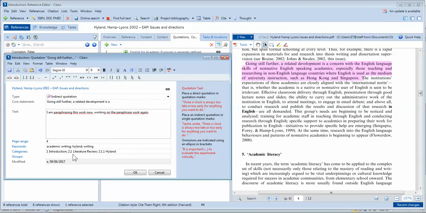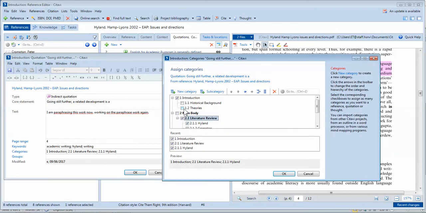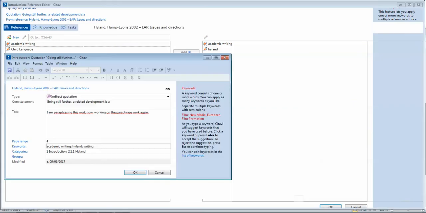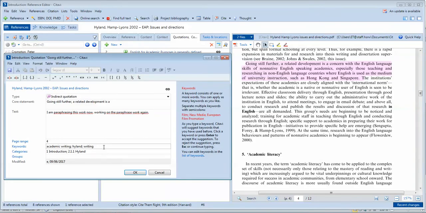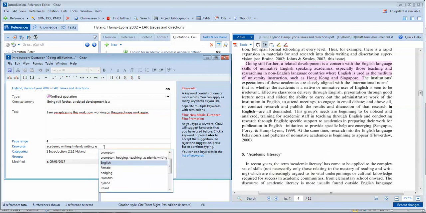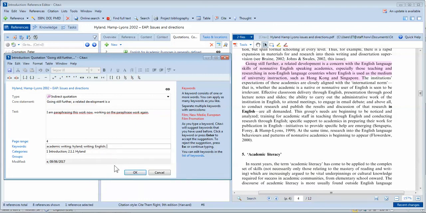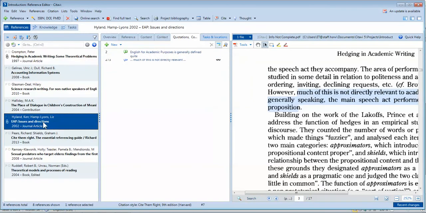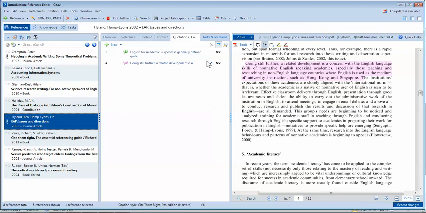So once you're quite happy and say, well, I don't really want it under literature review, so I'm going to unclick literature review. It's still under Highland, but not literature review. Yeah. Okay, that's good. Oh, I want a new keyword. Then you add more. English, for example. All right, I'm happy now. Good, I've worked. So this is how you can read your work and organize and work on your bits.